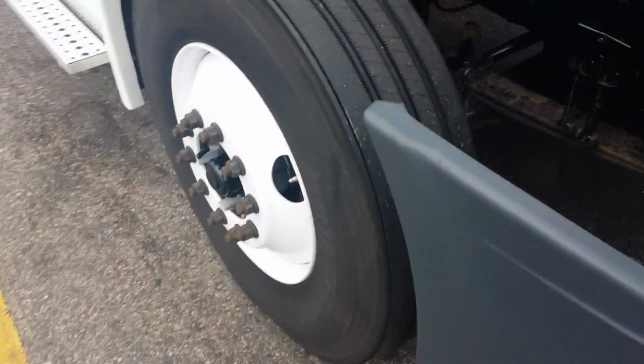We already looked at the overall condition, checked the lights, made sure everything's blinking like it's supposed to blink. Looking at these here, looking at the shocks, grabbing them by hand, double checking them, right? Checking all your wires and connectors and all that kind of stuff. Make sure everything is attached and on point. If this wire right here, which is your ABS wire, is broken, you'll get an ABS fault.